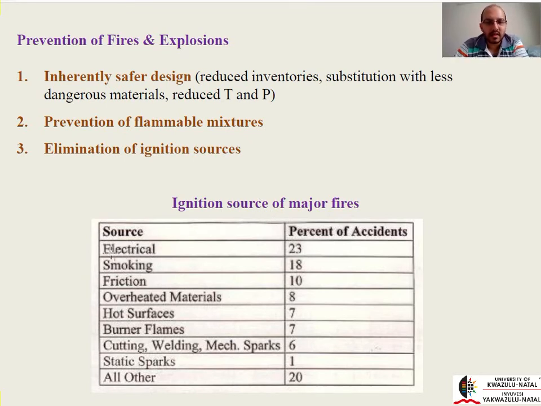And in industry, most ignition sources are actually electrical sources. Okay, so live wires, hot cabling, they account for 23% of fire and explosion accidents. Okay, and thereafter it's followed by smoking, friction, overheated materials, etc. Okay, and then there are, of course, other ignition sources, mostly related to the reactivity of certain chemicals, for example, and various other random things. A hot kettle, a hot stove plate in the staff room, etc. That can all contribute to accidents.